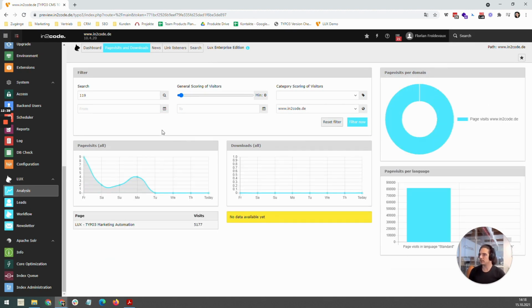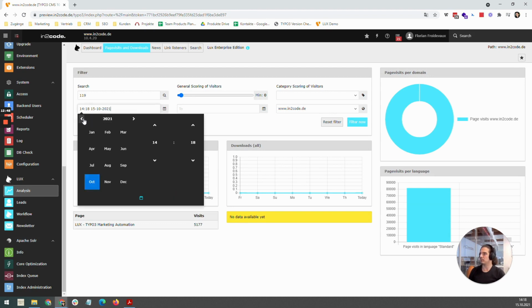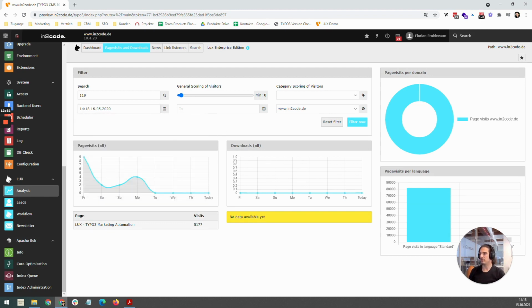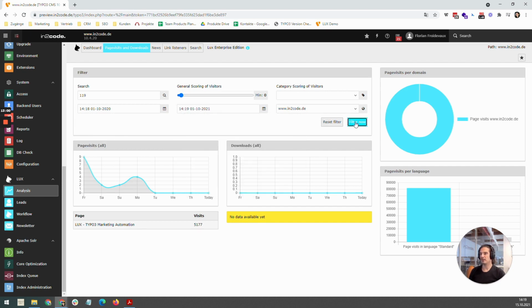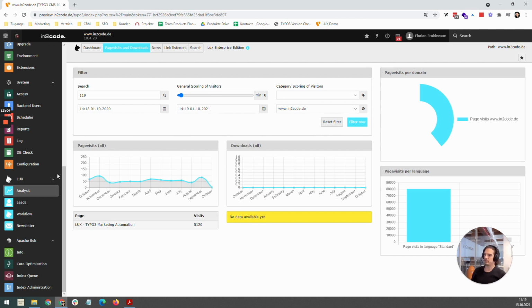Okay, we now see all the page visits in the last week. That's standard. If we want to see a much larger scale of data, we use now about 1 year, let's say exactly 1 year, from October to October of last year, and then this page visits view here is updated to a monthly view. And here we see in August there were not too many visitors on the site, and also in December, quite normal. We see no downloads here. That is misleading data. Of course, there are downloads on that page, but because we are in the preview instance, you can't see the downloads.